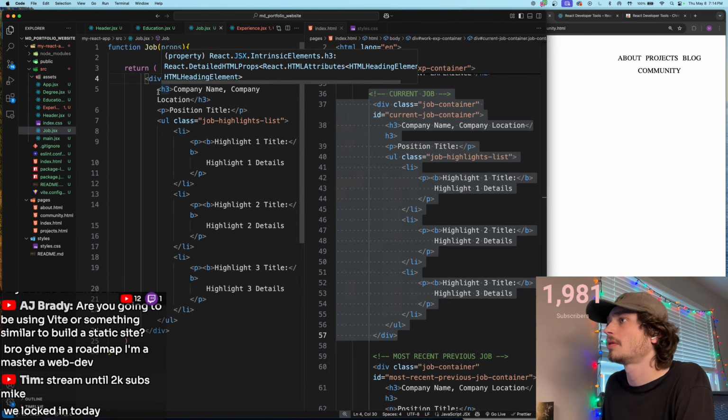Inside this div we have the company name and location.